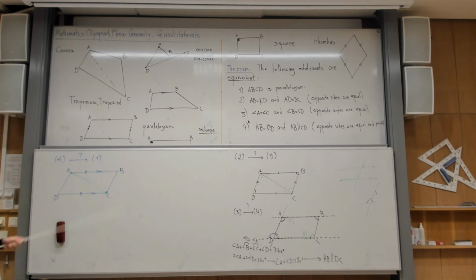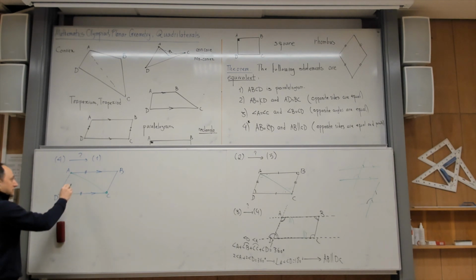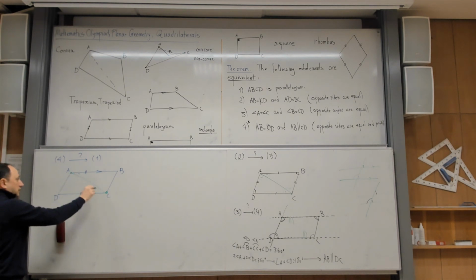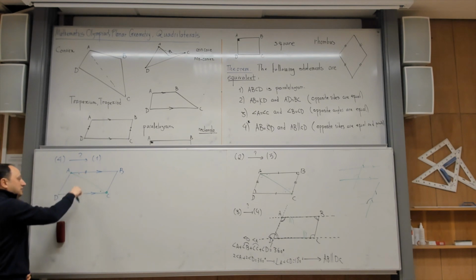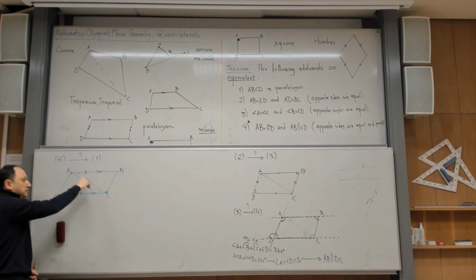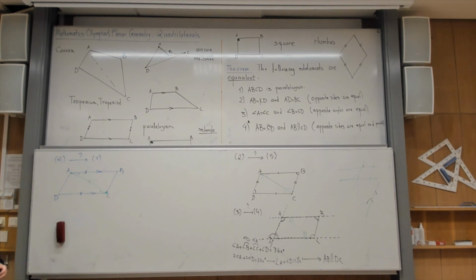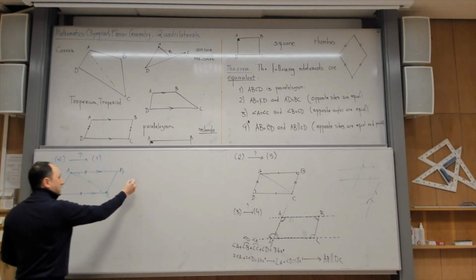We have a Z shape, because this one is parallel to that one. So what can I conclude? That this angle A1 and that one are the same. Then we have two sides which are equal, and then we are done. Because this side is equal to that side, this side is in common, and the angle between the two sides is also equal. So this is SAS.